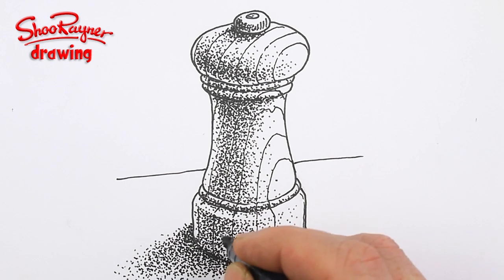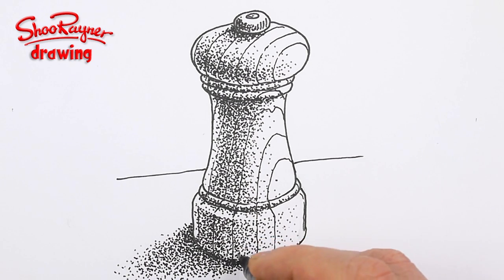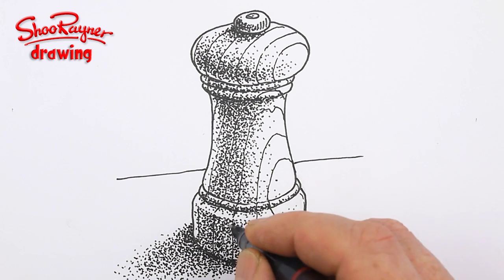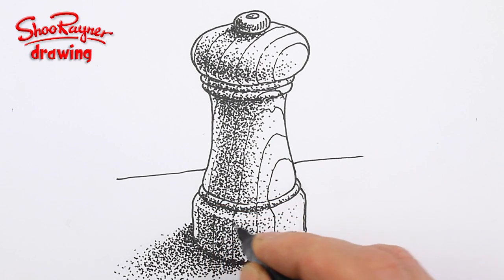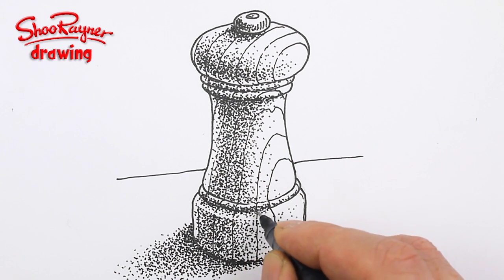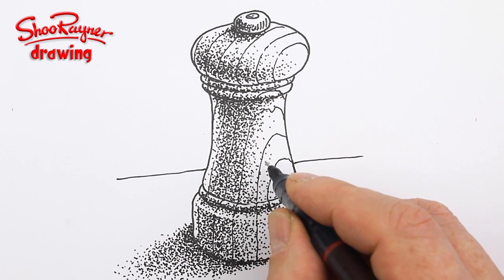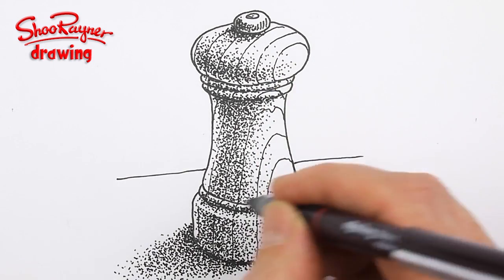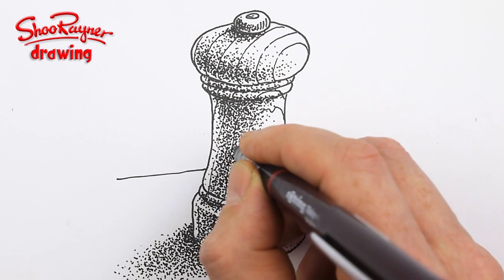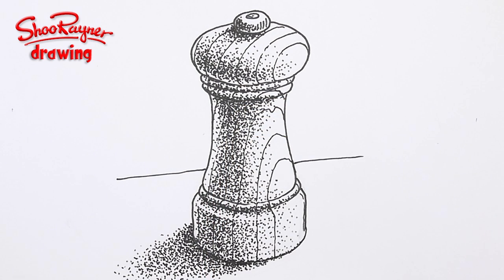When I left college I helped him for a bit — he had too much work, so I drew the pictures in ink and pencil and he then inked them in because it had to be done in his style. He was a genius at drawing hands, which is what it was mostly about — hands holding hammers, showing how to hammer things in, how to strip wallpaper. But that whole business has just gone because it's easy to photograph now, and on the internet with screens you don't need this style anymore. But you might want to do it for its own sake, or just have a bit of fun.